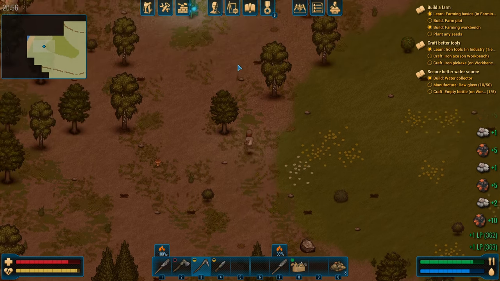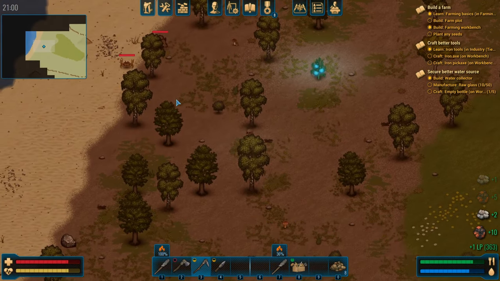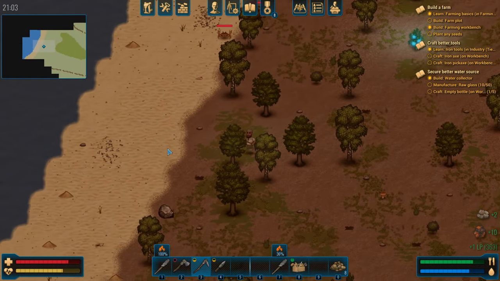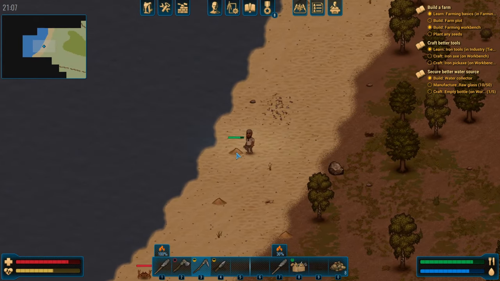I wonder if there's a way to craft sand from the rocks. Oh, we're coming into a sandy area. Here we go. This looks good. So next to the water, looks like we can get sand. Let's grab a bunch of this.